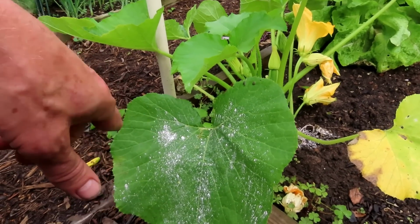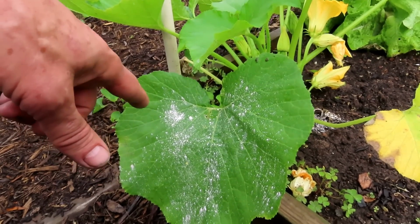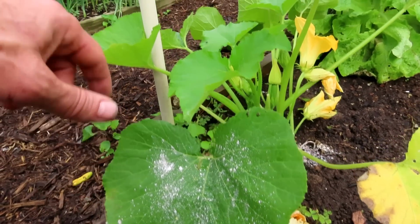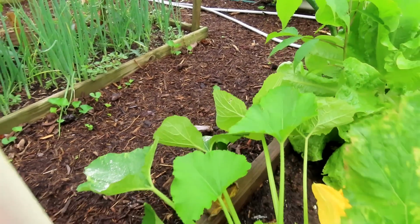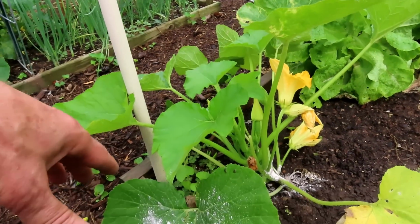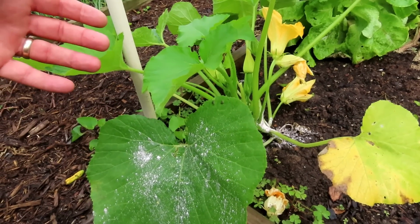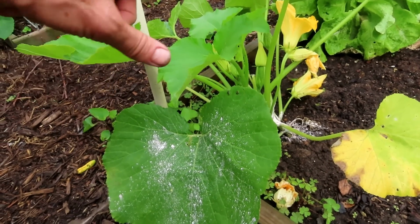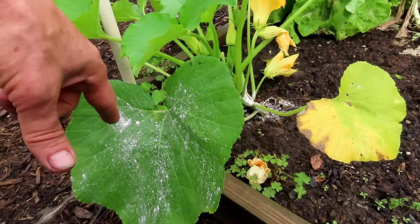If you have beetles crawling on your cucumber plants, and again, I'm going to be doing this type of video for the cucumbers, I put the dust on the outer leaves, and I put some back there, and then some back there. Cucumber beetles will crawl through this. I wish squash bugs died off easily from dust. They do a little bit, but they're hard to control. Outer leaves, away from the flowers, active beetles will crawl through this.